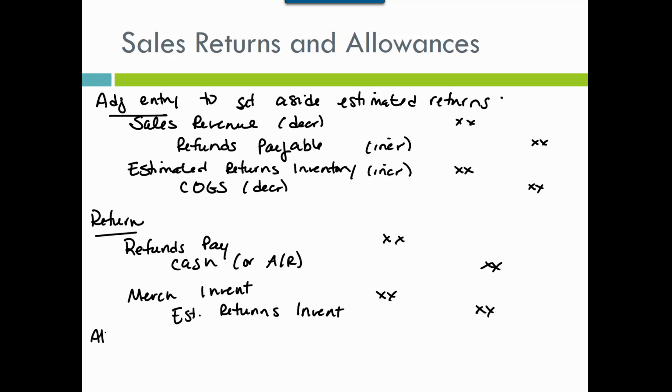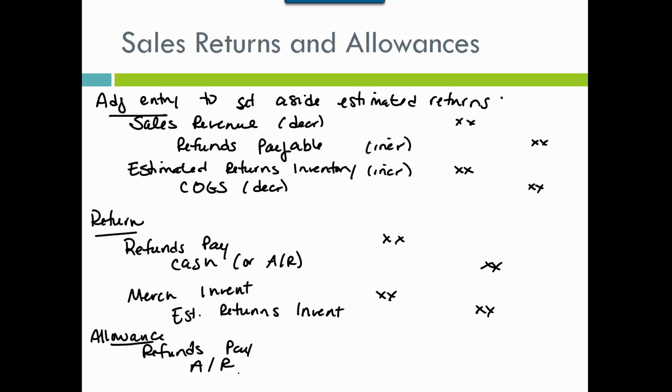If it's an allowance, an allowance means, let's say I shipped merchandise to somebody, let's say it's a case of eggs, and some of the eggs were damaged. Well, I'm not going to make them send it back to me. I'm just going to say, okay, I'll take that off your bill, essentially. That's what an allowance is. And so all you kind of have to do is the first part of this transaction. So you'll debit that refunds payable, you'll credit their accounts receivable, you'll take it off of their bill, but you don't have to do the second part because you don't have any merchandise back, so you don't have to worry about that.